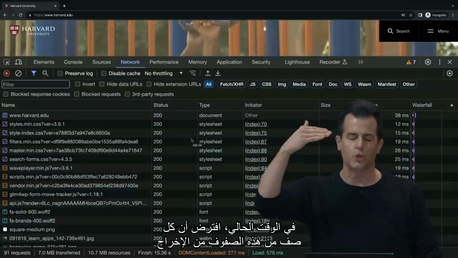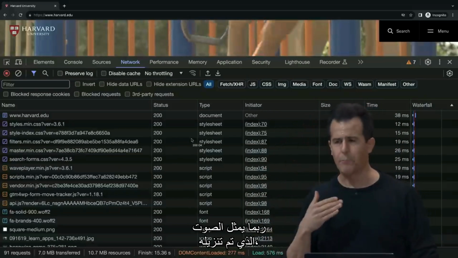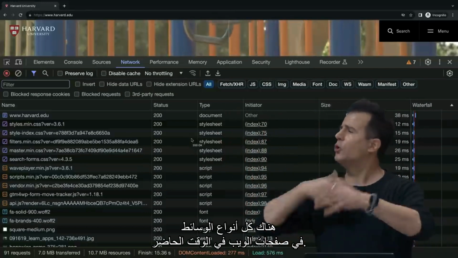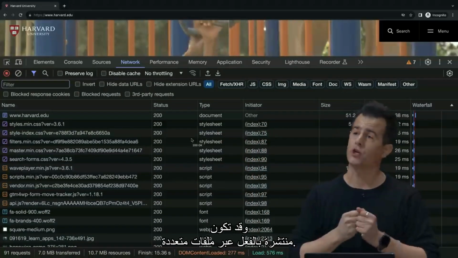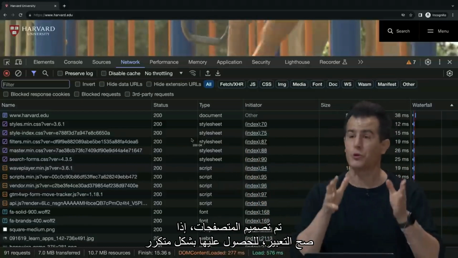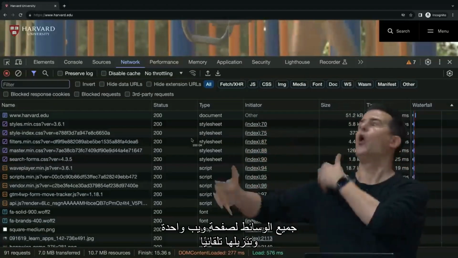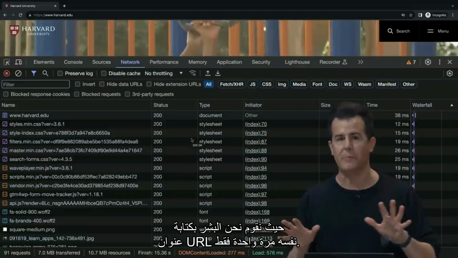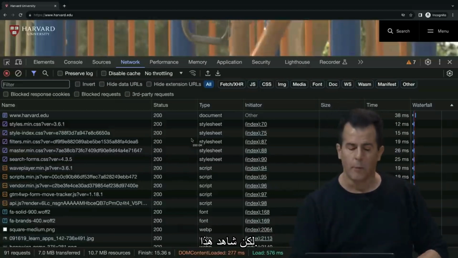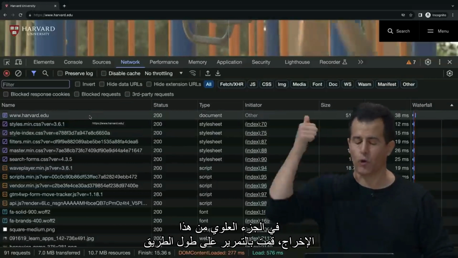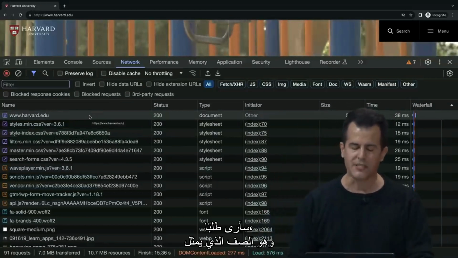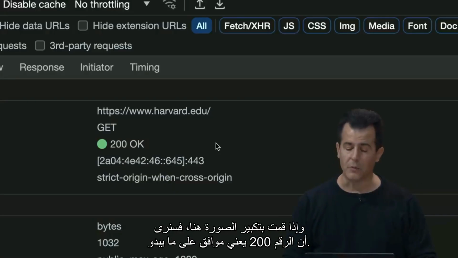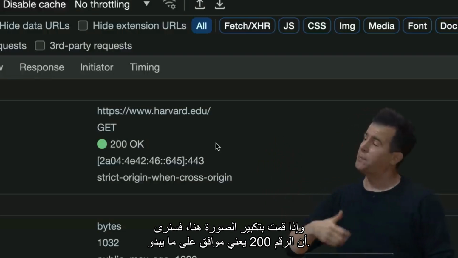Why? For now, assume that each of those rows of output represents maybe a sound that was downloaded, a video, an image, some text. There's all sorts of media in web pages nowadays, and they might actually be spread across multiple files. Browsers are designed, if you will, to recursively get all of the media for a single web page and download it automatically, with us humans only typing the URL itself once. But watch this. At the very top of this output, I scrolled all the way to the top of my network tab. I'll see a row that represents my original request for the website. And if I zoom in here, we'll see that 200 means apparently OK.